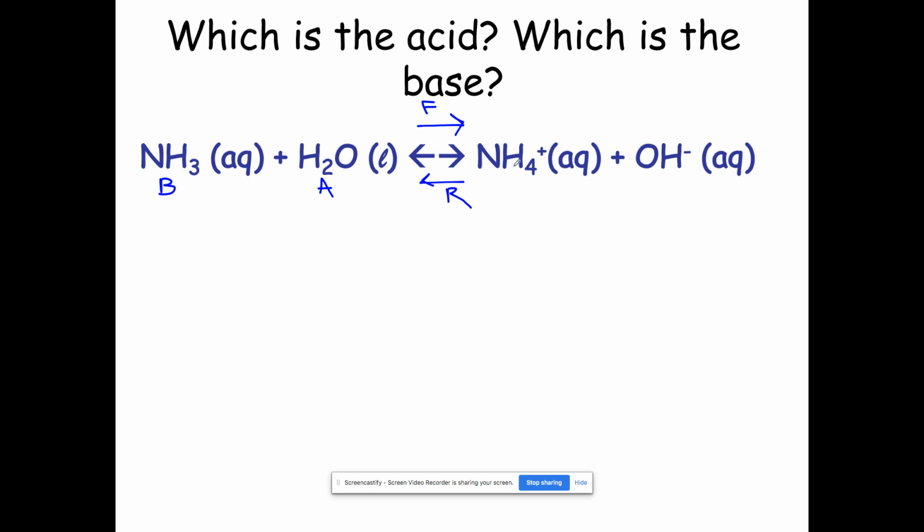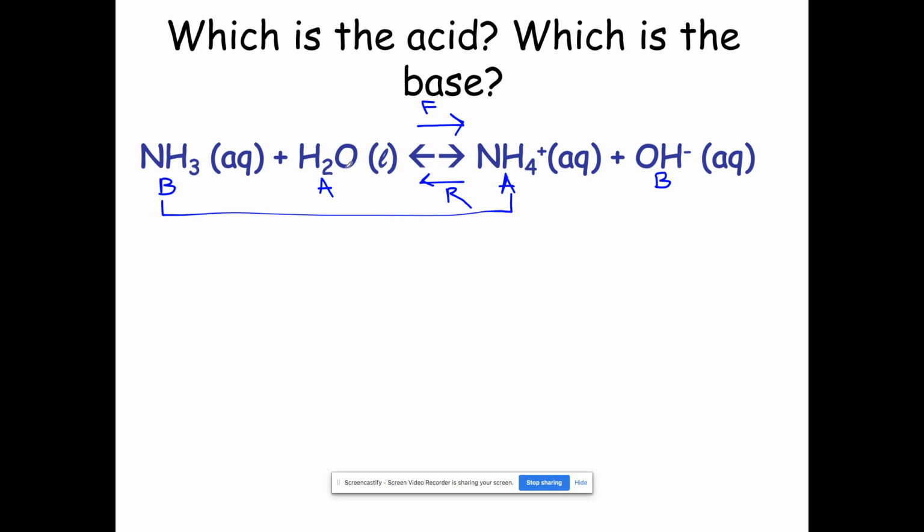Now let's read it in the reverse. Now this is before, this is after. So look, NH4 plus becomes NH3 neutral. So what happened? I had 4 H's, now I have 3. I had a plus charge, now I don't. So this has given away an H plus. So that is an acid. OH minus is now H2O, neutral charge. So it looks like I gained an H plus. That's called a base. And if you notice, the base on the one side and the acid on the other side look pretty similar.